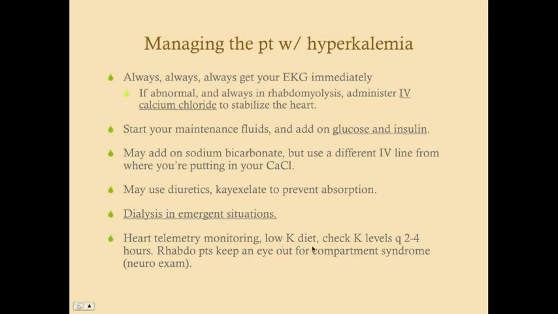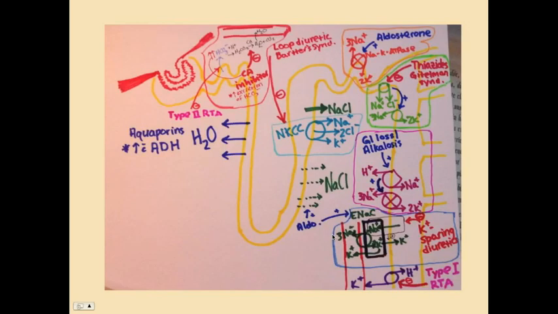So this is the reason that when you have acidosis, you will develop an increase in your potassium, or if you have an alkalosis, you'll have a hypokalemia. So right here, outside of the filtrate is your blood. Anything outside is your blood. So let's say you have alkalosis. What's going to happen to this channel?